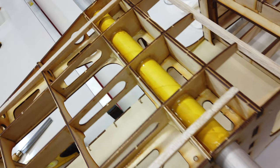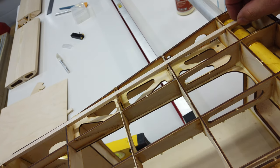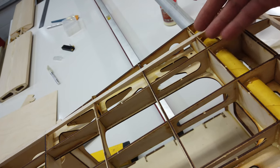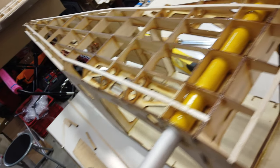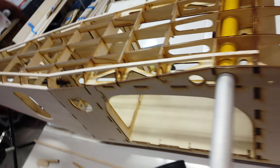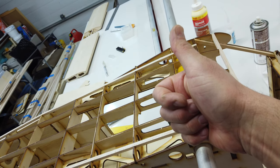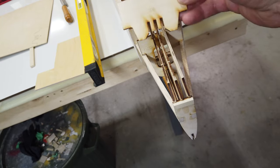The woodwork is all installed. The easiest thing was to cut it as I showed you. Fortunately these balsa quarter-by-quarter pieces here — I was able to pop them out from the front, and that gave us enough room to slip everything in. This has all been glued in place, then I installed the wing tube and used Gorilla Glue to glue that in place. We'll give it a spray of rubbing alcohol and water and that is all curing nicely. Not a terribly difficult fix — it's all fixed and we are good to go.